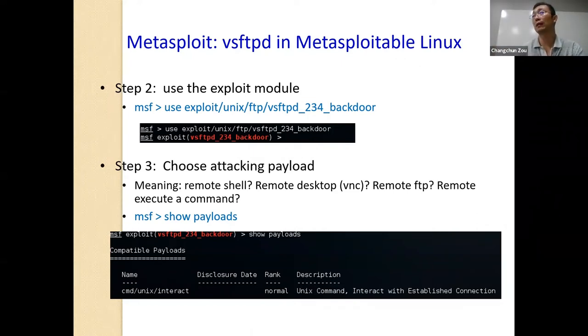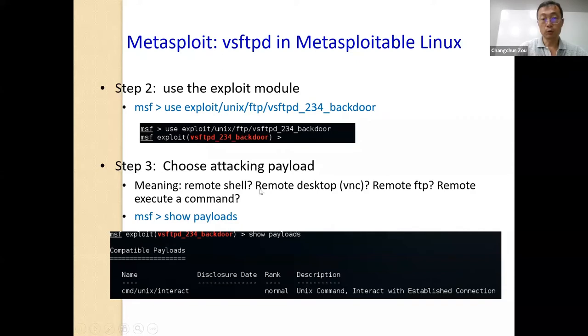So you can use mouse and keyboard to control the remote compromised Windows machine to do all these operations very easily for the attacker. There are many other access methods for an attacker, like using the web, creating a web server and web client to control the target. So there are many kinds of access control for an attacker. This payload just means how do you want to control the target once you compromise it?